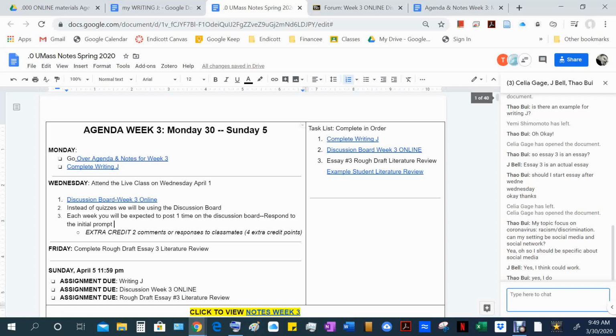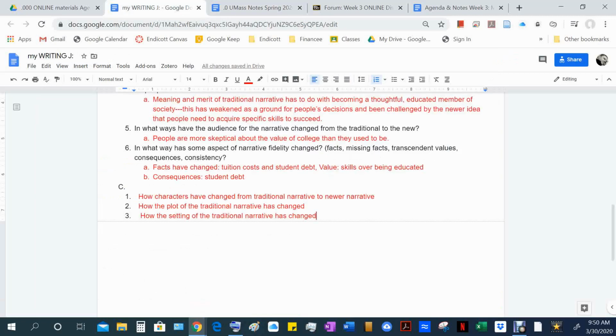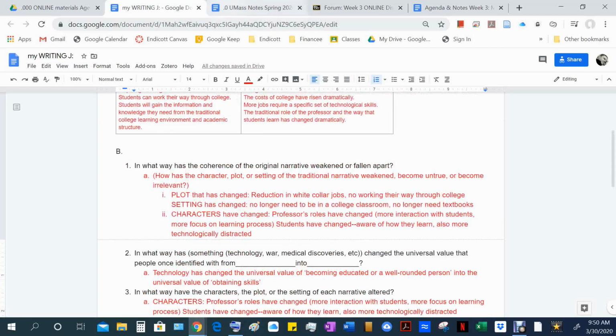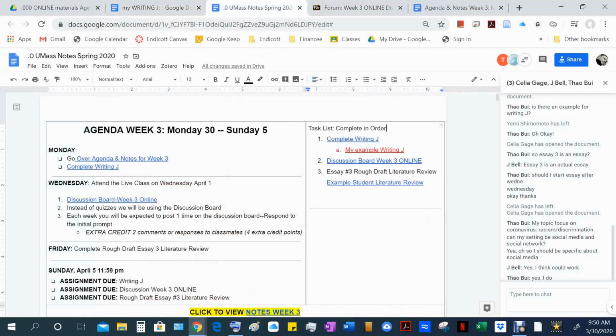I think this might work, this idea of breaking it into setting, plot, and character. And then I can sort of create my thesis statement from it. And then on Wednesday, I'll do the next step. We'll go to the outline of what the essay can look like and what each paragraph is trying to do. And we'll go over that on Wednesday.